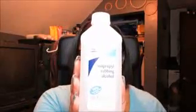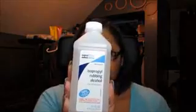You're going to need some rubbing alcohol. This is 70% isopropyl rubbing alcohol, and that's what I saw used in some of the other tutorials. It does come in 90%. I'm not sure if that would be more or less effective, but I wasn't really trying to experiment. And since this one has such a short, small cap, those that have bigger caps may have enough room for your finger. I just got a little shot glass that I filled up to dip my finger in.